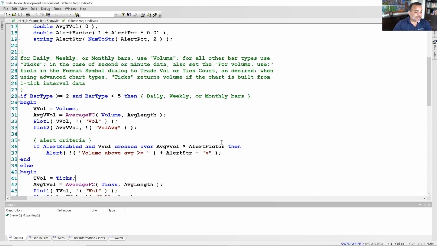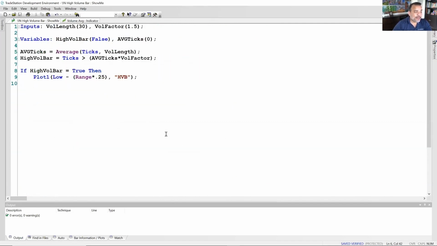Excellent. And that's how you create a custom Showme. I know that I created a simple idea, but the whole concept of the class is to show you the tools that are available in TradeStation so that you can start something from scratch and then continue to modify that idea. We started off with something simple, comparing the volume of one bar against the volume of the prior bar.